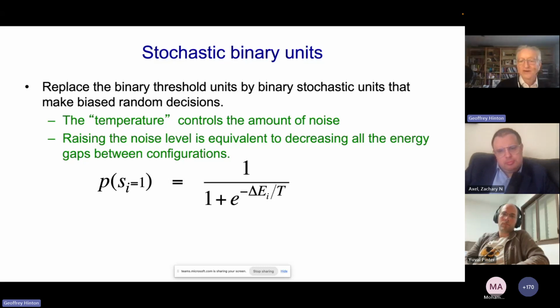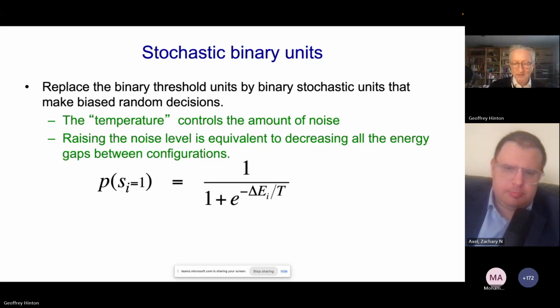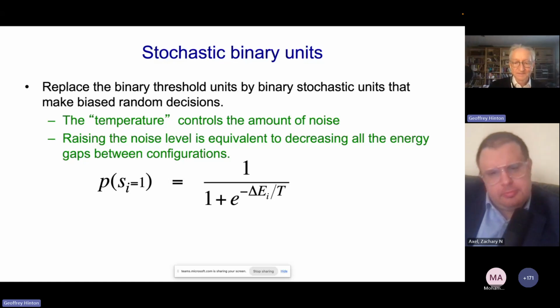Did I get it wrong? Yeah, if delta E is negative, with the minus sign on the delta E, we get a positive. We get e to the plus infinity. So we get 1 over 1 plus e to the infinity, which is 0. So the probability of turning it on will be 0. That's the Hopfield decision rule. It's just this stochastic decision rule at a temperature of 0. And obviously, if you know any physics, the question is what happens when you have a temperature that's not 0? And then you get simulated annealing. So that seemed like a big advance for Hopfield nets. They could do simulated annealing.